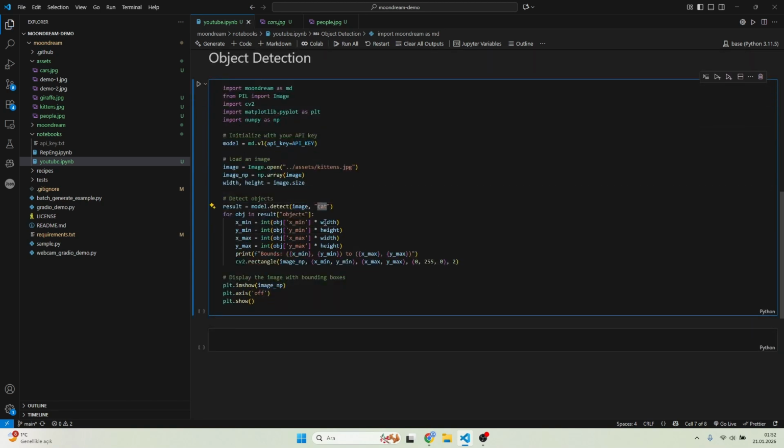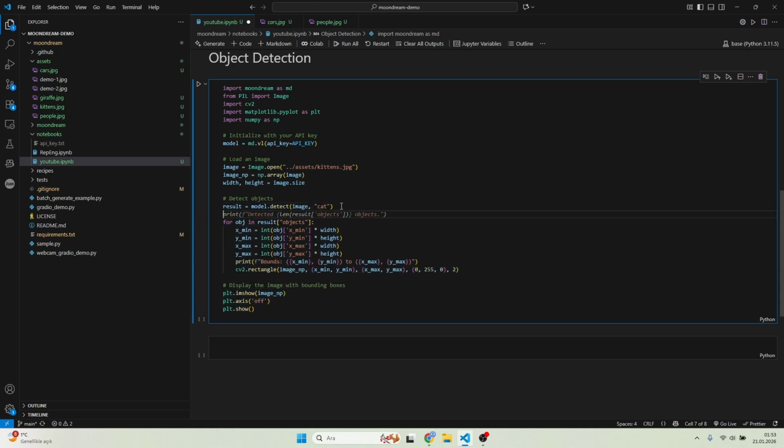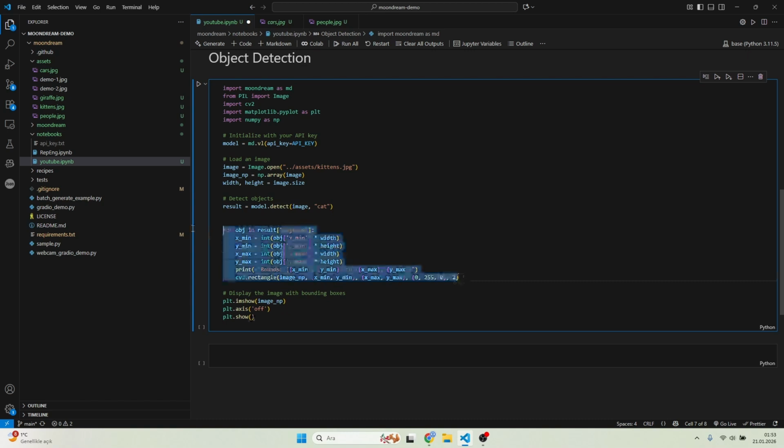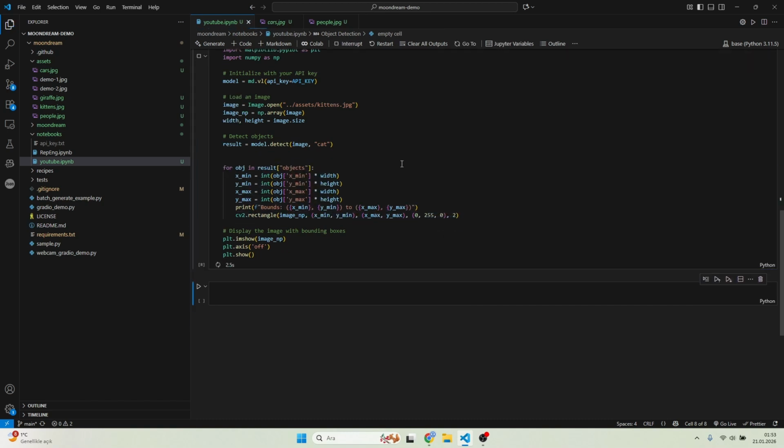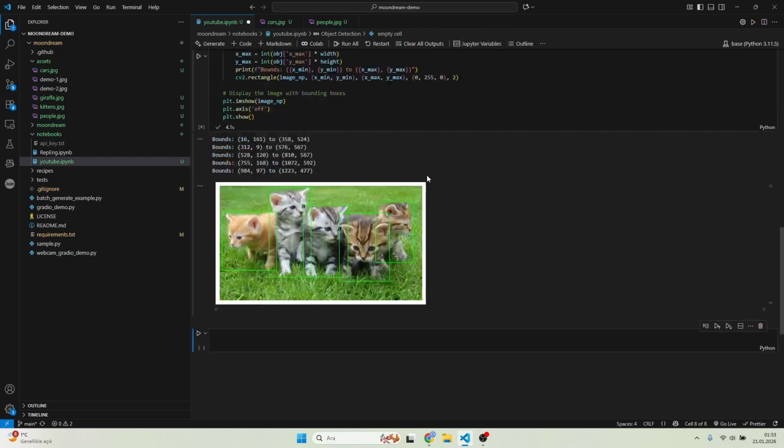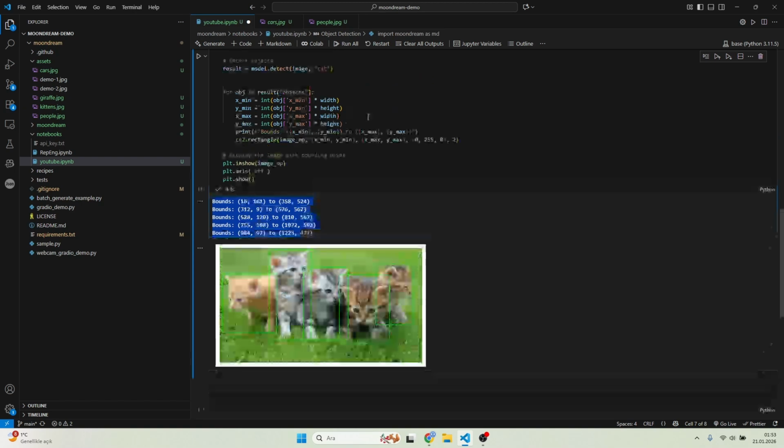So you see here our text input is cat. And again, we basically make an API call here, and I display it with matplotlib. This code block is for displaying the bounding box, nothing else. Let's see. Okay, you see coordinates as well.